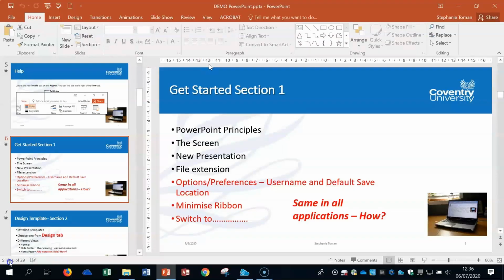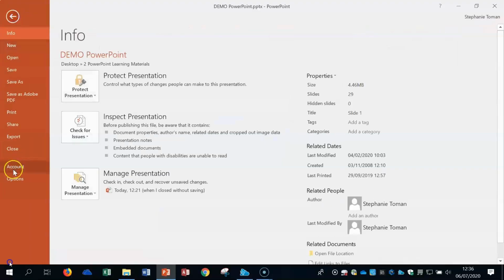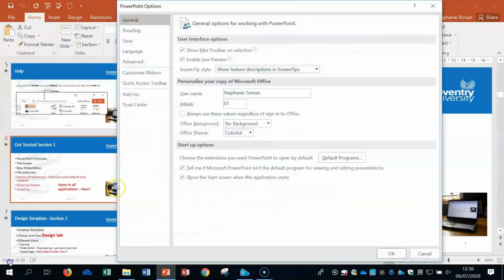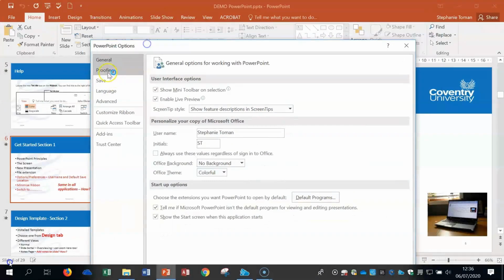The options area that deals with preferences would be concerning the username and the default file location. So they would be asking you questions regarding these two things. So the username, if we go to File, into the options, the general tab above proofing here is the default tab, and your username options are just along here. So you may be asked to overtype the existing username and add a different one.